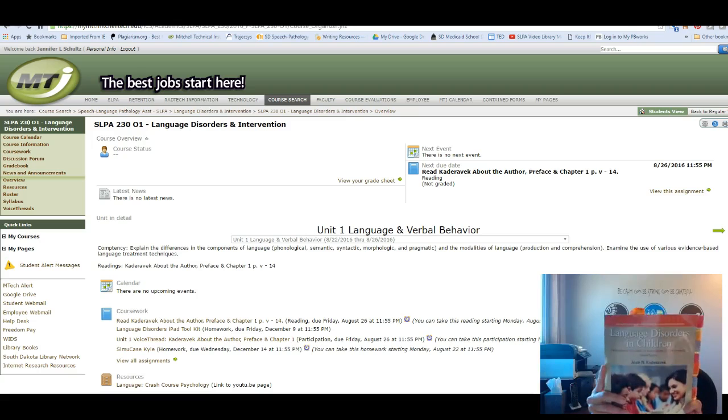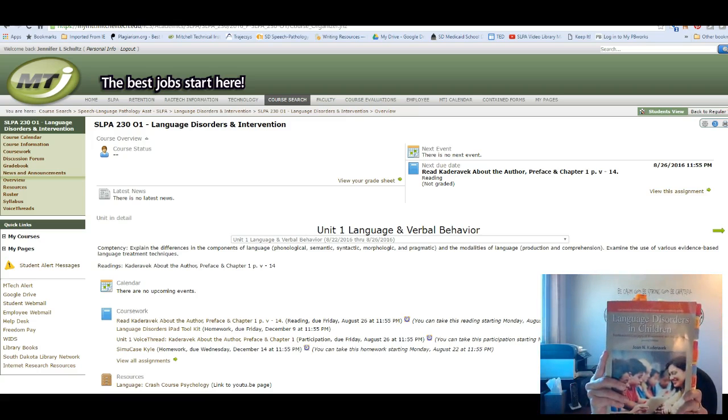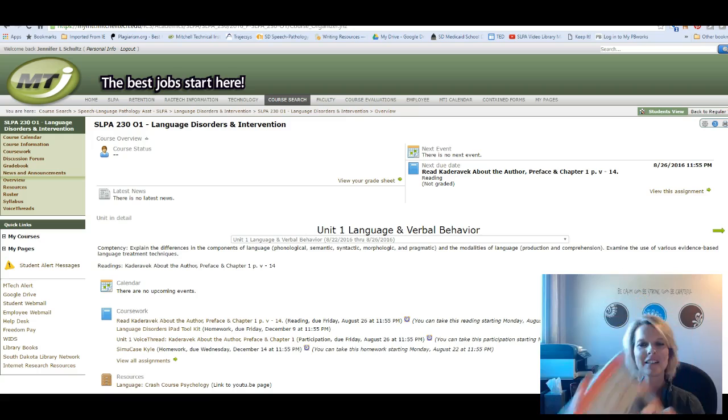Hopefully by now everybody has purchased their textbook from Joan Kotorovec. It took me a long time to learn how to say her name, so we'll practice that a few times these couple of weeks. It's called Language Disorders in Children, second edition. You will need the hard copy text for this. You can rent it, although I always encourage people to purchase texts whenever possible, as they really do provide an excellent resource for you as you begin your SLPA career.